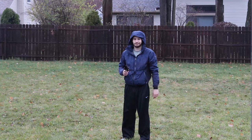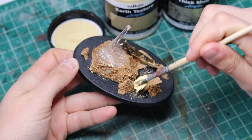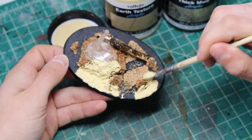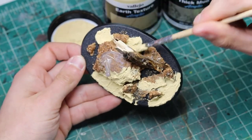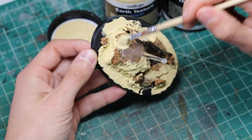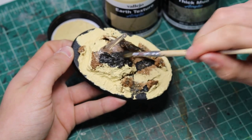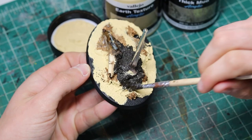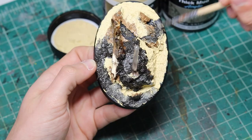After playing outside for all of four seconds, we run back indoors where we belong and begin making ourselves an Oreo — unfortunately, not one for eating. By no means do you have to use both Vallejo sand and mud mixture. I just personally like the difference in the texture. The sand is more smooth with smaller sized grain, while the mud is thicker and globs on more of the surface. I find this combination makes for an interesting texture and looks like some cookies and cream ice cream — or at least the store-bought brand, that kinda tastes fine but not as good as that name brand stuff.